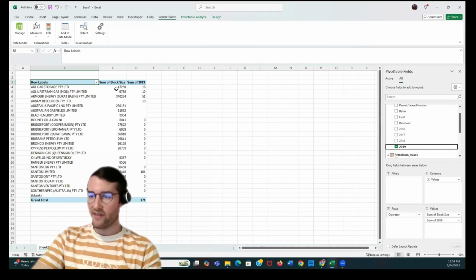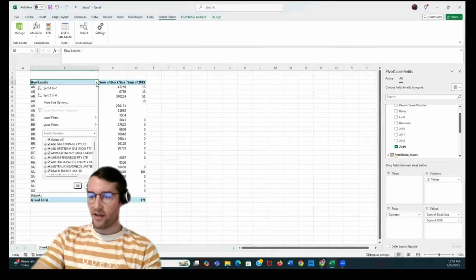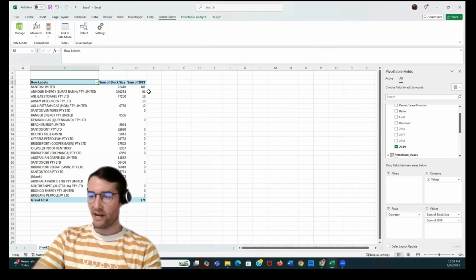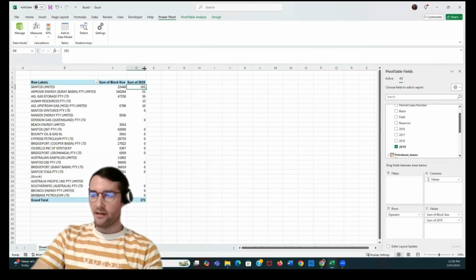Okay, so I can then go here, sort options, descending by operator by 2019. Okay, so I can now see that Santos Limited produced the most in 2019 here in Queensland. Okay, and this is their total block size.